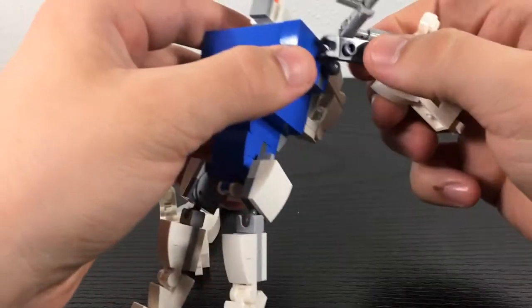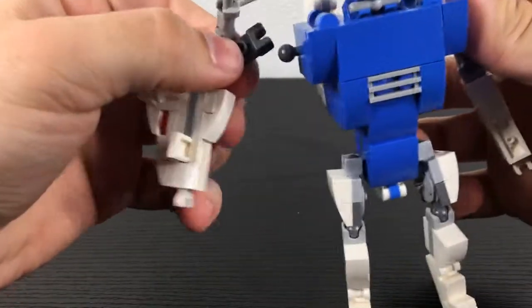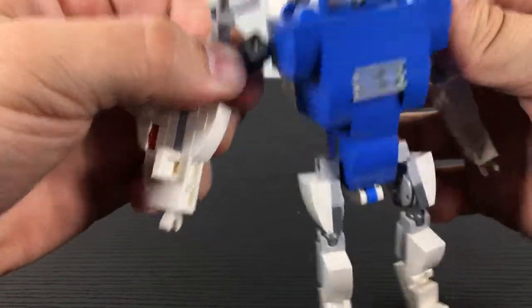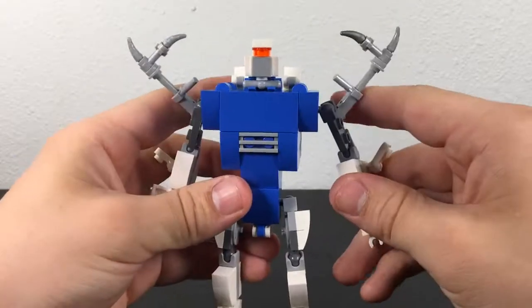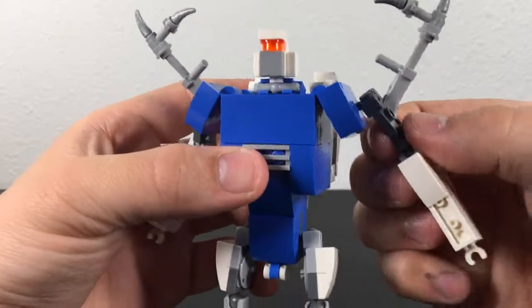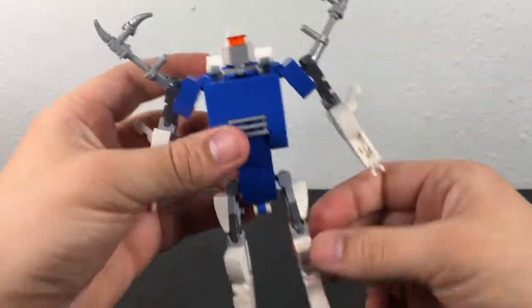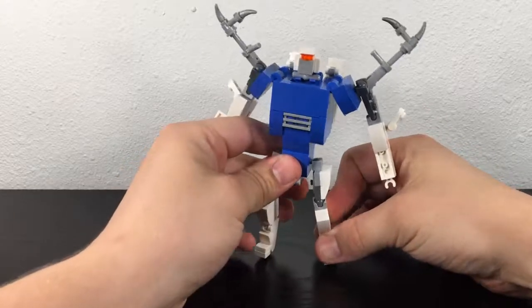Bringing back the robot, just plug them in, plug them in, and there he stands in his robot mode. And I like to kind of move these shoulders up so they look a bit more in place. So yeah, there's Snow Baron.